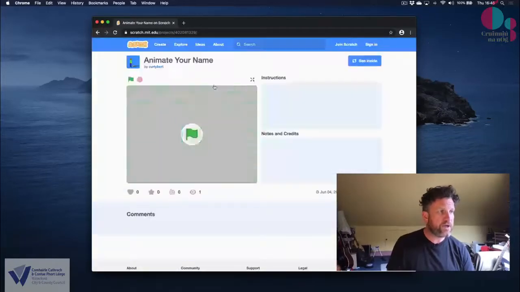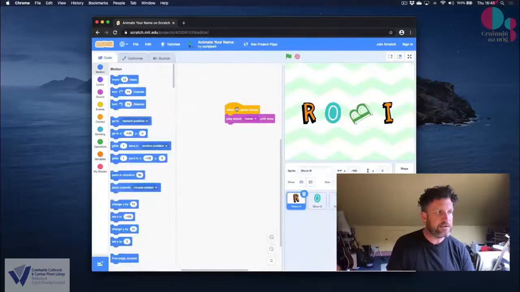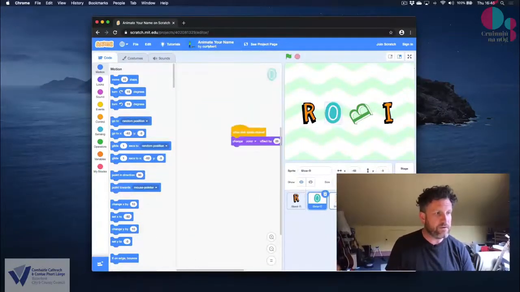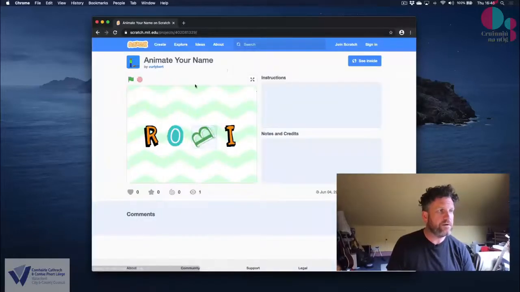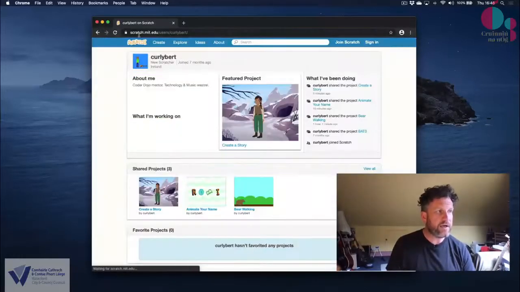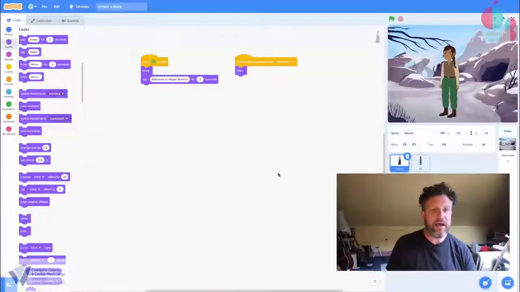There, the Animate Your Name, and you can see all of my code by clicking on the C inside, and there it is, the O and the B and all of that stuff. It's all there. Okay, so you can see any of those. scratch.mit.edu/users/curlybert. Okay, we've got one more exercise that we're going to do today.